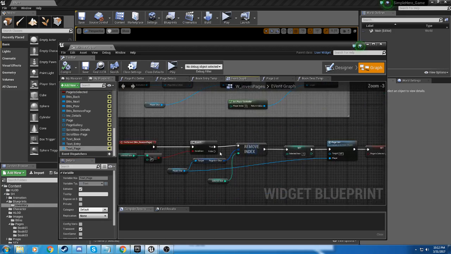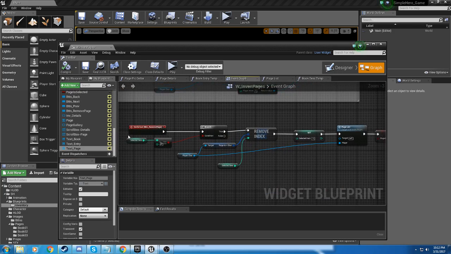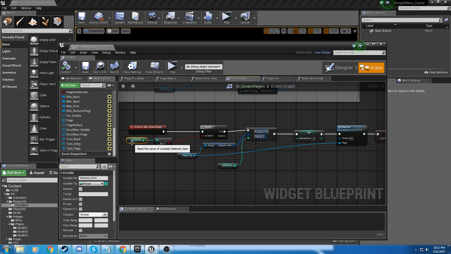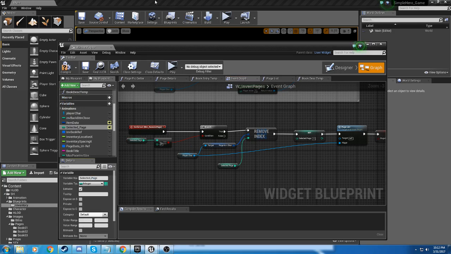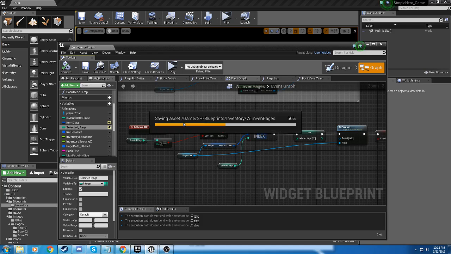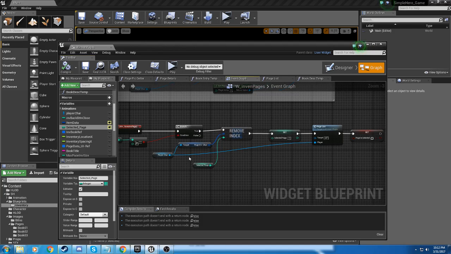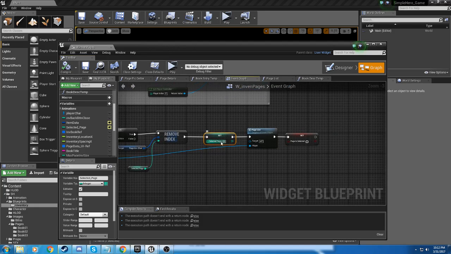Yeah, unfreeze character. Oh, this is remove the item from the index, so this is the select page. I don't need select item for this. It's not page, it's not that big. I'll just say right there: select the page from the player's inventory, remove from index, and that is the page number selected.